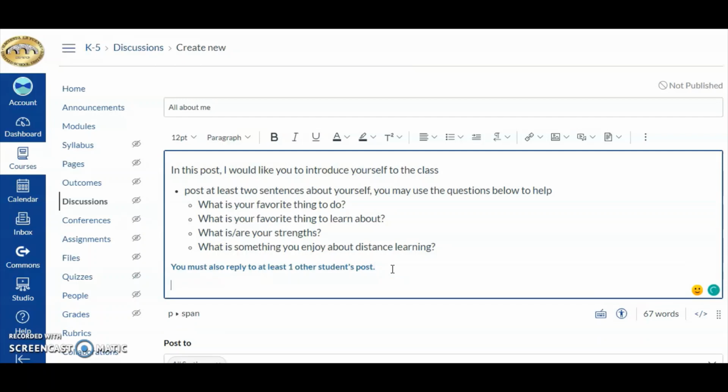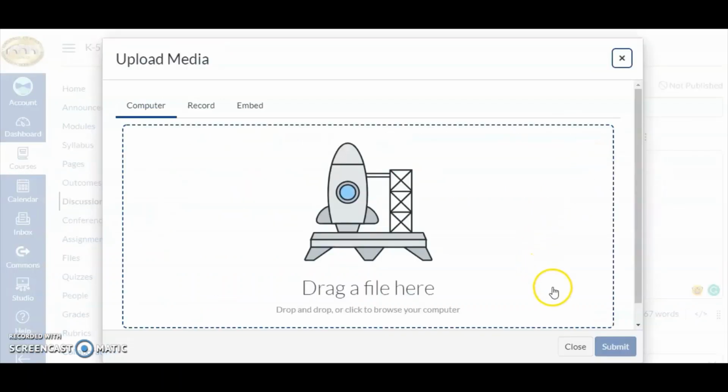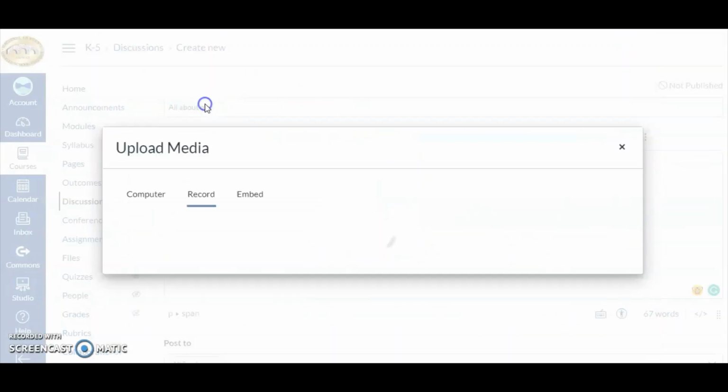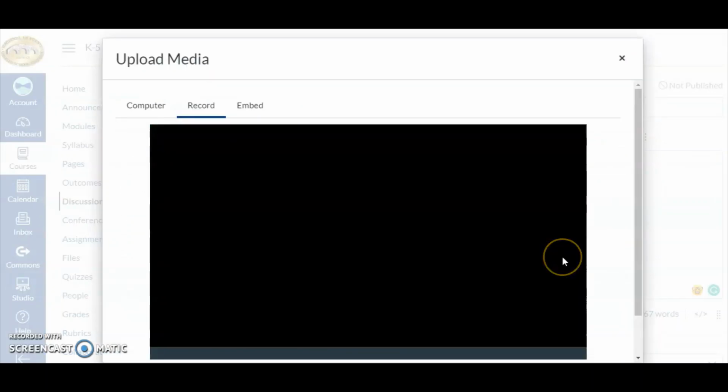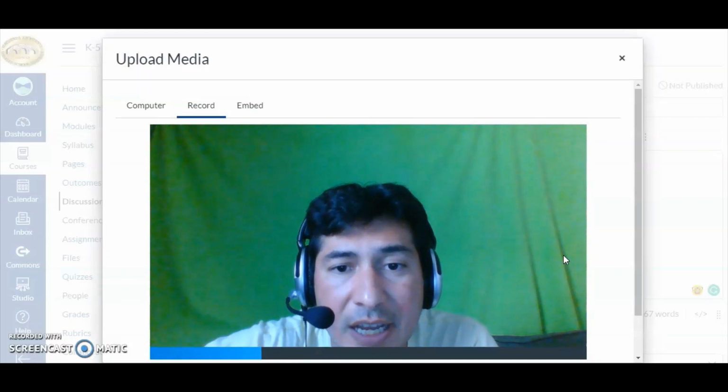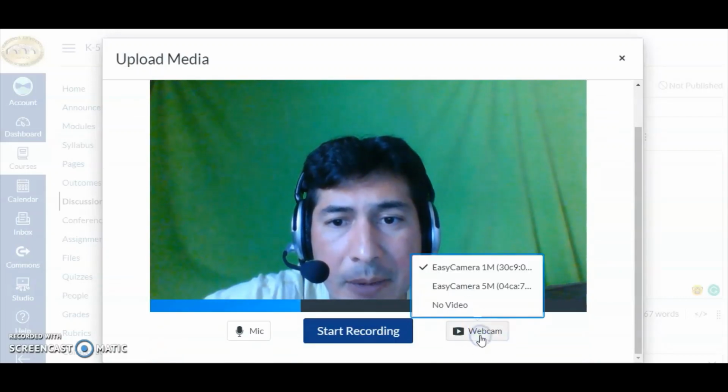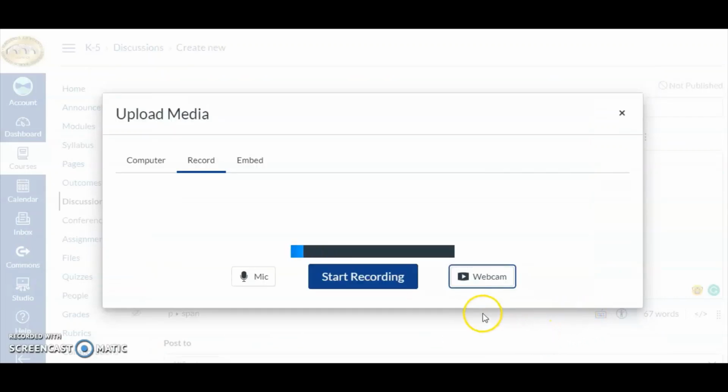Now, the first thing I will do is show you how to embed some of your audio directions. Simply come up over here to where you see that symbol that shows us the recordings, and I'm going to click on Upload a Record Media. Now, Canvas has inside of it an embedded recorder. I'm going to go ahead and click on Record. And if I wanted a video of myself, I can do that, or I could simply come over here to the webcam and click No Video, and now I have my recording.